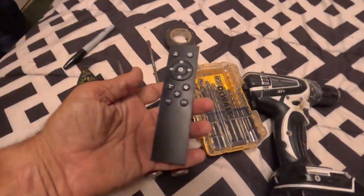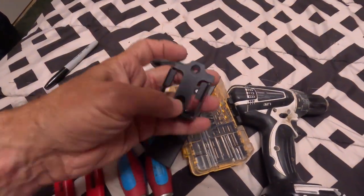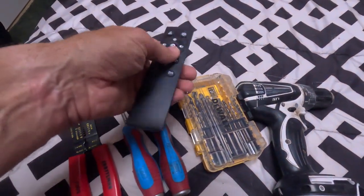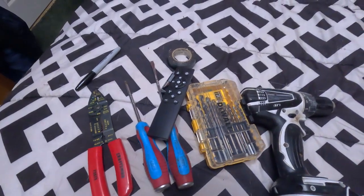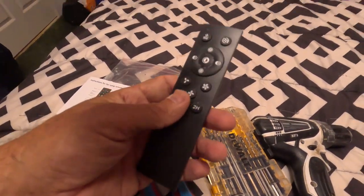I have the remote here. You could screw the remote holder into the wall to give a place to hang it, but I'm just going to put the remote beside the bed. You also get a little set of instructions that break down the remote. Let me show you how this thing works.